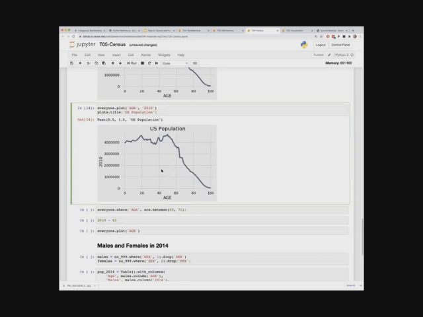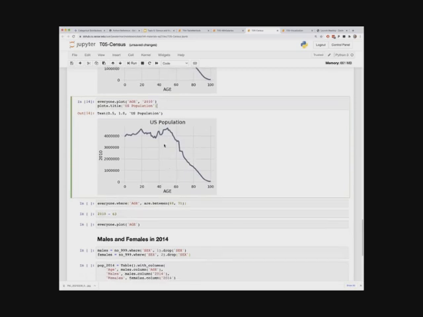Okay, so we can start to look at the data, and we can see some trends, right? So you can see a couple of things. As we get older, we don't live as long, right? So you can see that the population trails off to 0 from there. What is kind of interesting is this big drop down here, right?